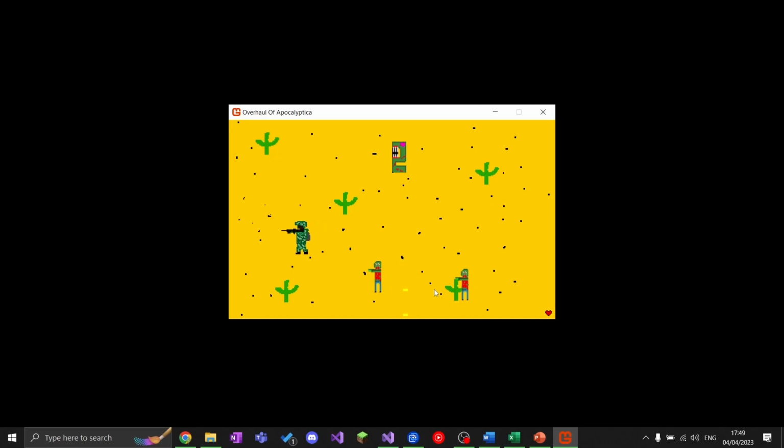And now if I kill it, boom. So these zombies work in the way of using the pursuit. If I move this direction, it'll use a prediction multiplier to basically predict where my character is going to go. I need to reload. And then it'll apply that vector to be the desired vector, which will allow the zombie to predict where my character is going to go, which is really cool.